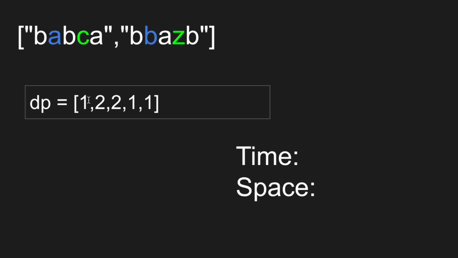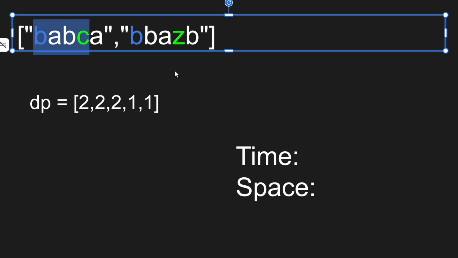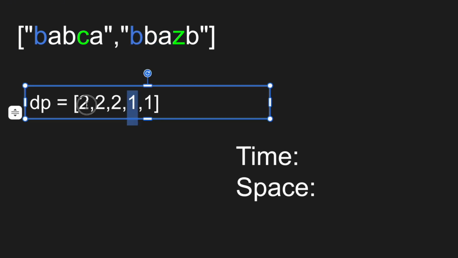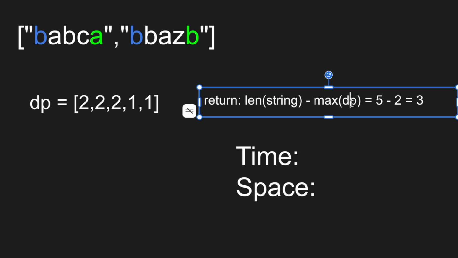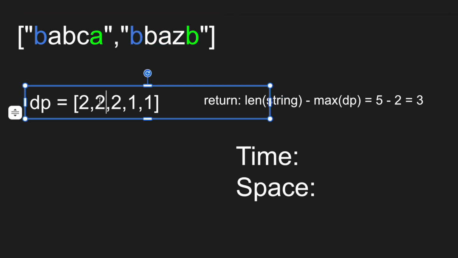These two are lexicographical, so we'll look here, 1 plus 1 is 2, so that's why we change this to 2. This is lexicographical, so we can add 1 here to make it 2, or take what's already here, which is already 2, so we don't have to change anything. Now, next one, BABB, not lexicographical, move on. Not lexicographical, move on. BC is lexicographical, BZ is also lexicographical, so we add 1 from here. So now it's 2. This is not lexicographical, so we can move on. And now that we have come to the end, we can return the length of the string minus the max in DP, which is 5 minus 2, which is 3.